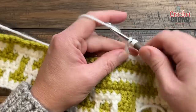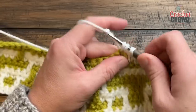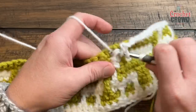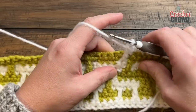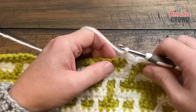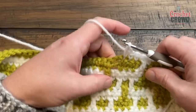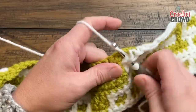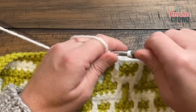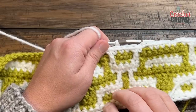Chain one, skip one, and single crochet in the next. Drop down. Single crochet the next three. One, two, three, drop down, and single crochet the next one. So then just scroll back using the video chapters for the repeating of number nine, and I'll see you on how to finish row number nine in a moment.